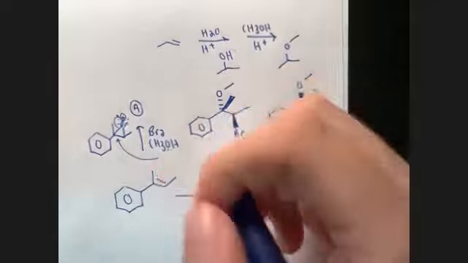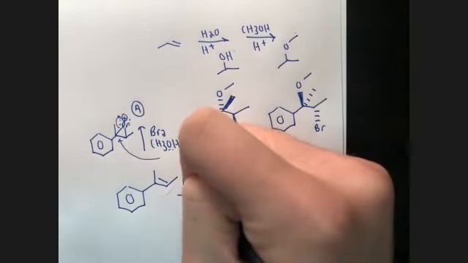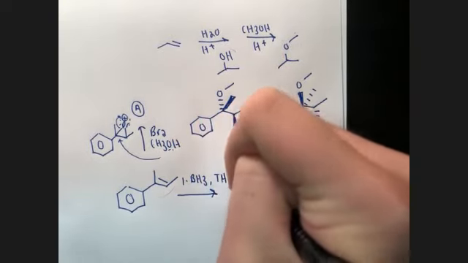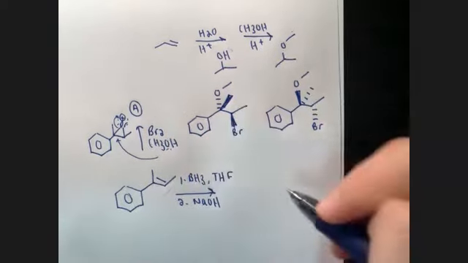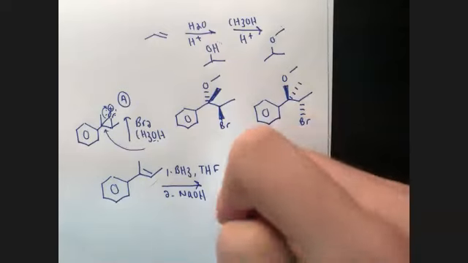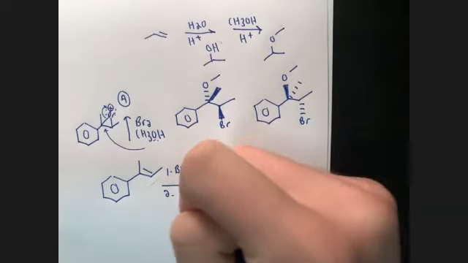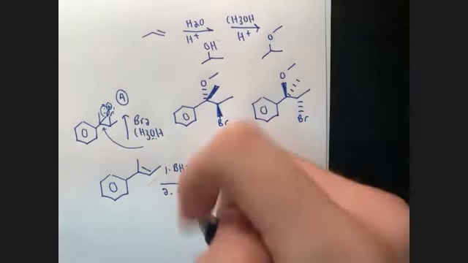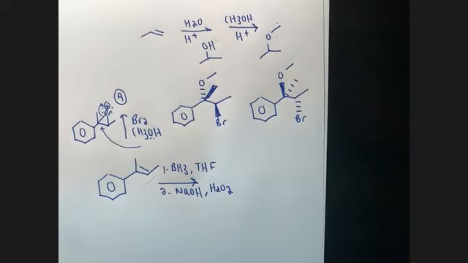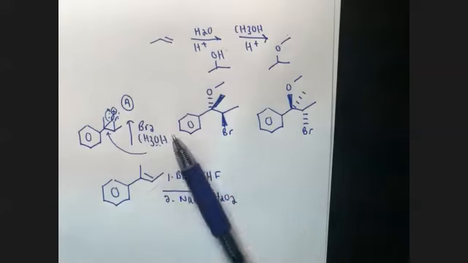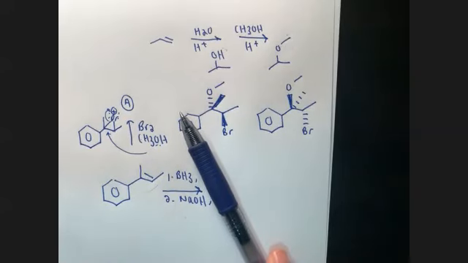Okay, so for this one, we have what looks like hydroboration oxidation conditions. We talked about that last class. So we have borane and that inert solvent THF on top as step 1. And then step 2, we have that source of the alcohol, the hydroxyl group. We said we don't really know what H2O2 does, so we don't have to worry about that. For all intents and purposes, you're just focusing on BH3 and sodium hydroxide.